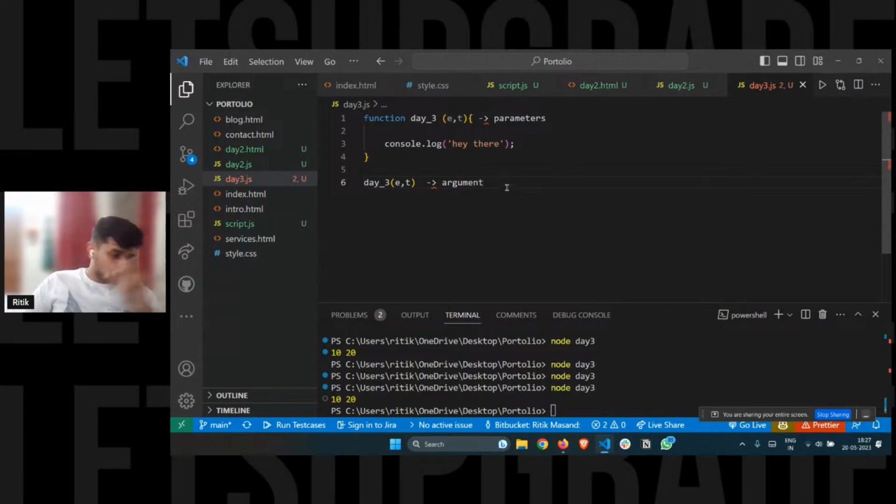What is the difference between an argument and a parameter? An argument is used while invoking a function, this is the invocation part, whereas a parameter is used when we are declaring a function. That is the main difference. Very important from an interview point of view.